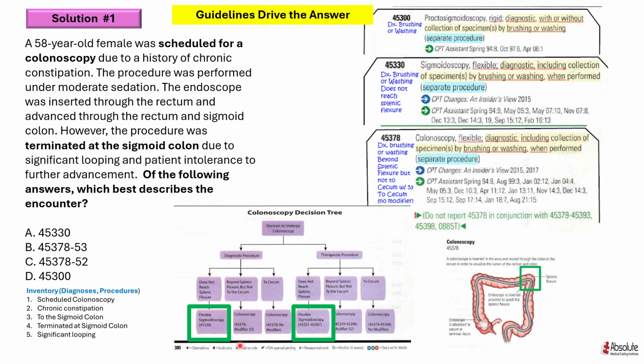On the correct code, number one, we're not coding a colonoscopy. Number two, these modifiers only belong on colonoscopies. So we can get rid of those two codes that are coding for colonoscopies with the appropriate modifier. This is indeed a colonoscopy, 45378. In other words, this procedure was, although scheduled as a colonoscopy, only a sigmoidoscopy performed. So we got B and C out of the way. Now let's turn our attention to D. D is coding for 45300. This is a proctosigmoidoscopy, not a sigmoidoscopy. So we're going to get rid of D. And our answer is A.